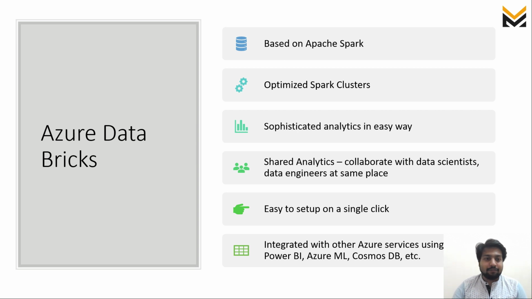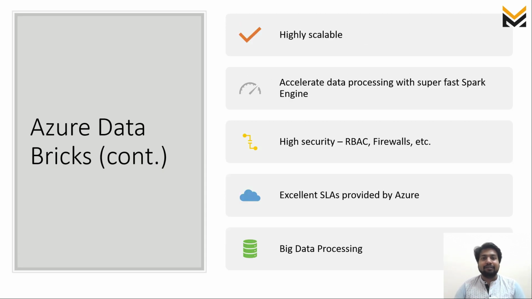Coming back to Databricks, here are a few more points. It is highly scalable. If you think you are out of memory or you need computation power, you can just scale it on the go and pay as you go. For example, if you have chosen a throughput of say 10 operations per second, and you think it is very less for you, just go to the scale option and increase it to 1000 operations per second, and as per your number of operations you will be costed.